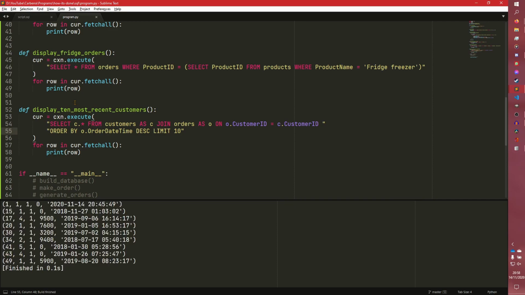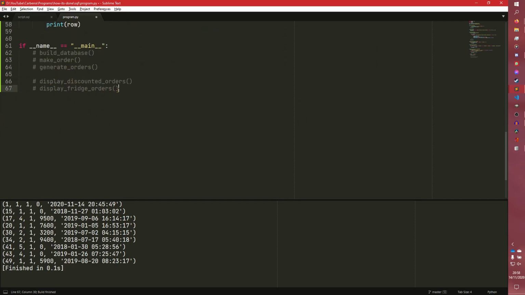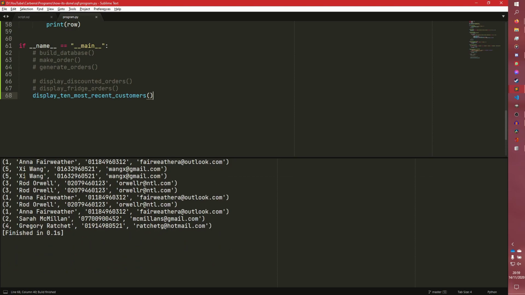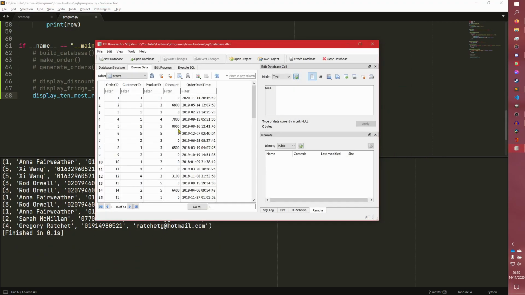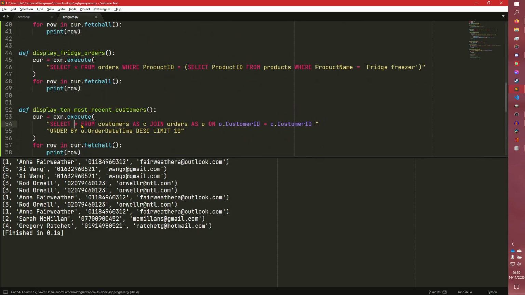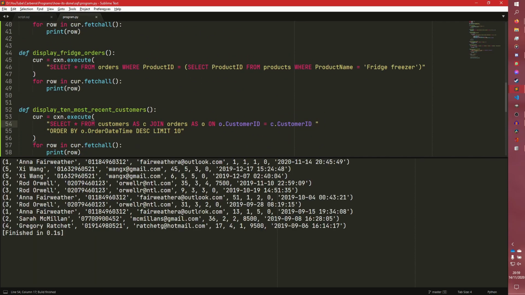And then we'll do quest.fetchAll. We'll actually update the functions again. For some reason, I keep forgetting to do that. 10 most recent customers, save that, build that. And as you can see, we have 15533133124. If I go in here, refresh that, sort these, use the customer ID. Oops, okay, that was bad on my part. 15533133124. So you can see it gets the customer information from the customers table from the 10 most recent orders. Pretty cool. I'm going to quickly change this to that because I'm curious to see what this looks like. Oh, there you go.